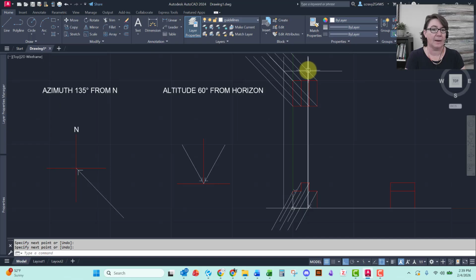Notice we got the exact same point, right? So our shadow is going to go, let me trace it here. It's going to go here. Oops, change the color so you can see it. Okay, so that's the shadow of the lower section of our object here.